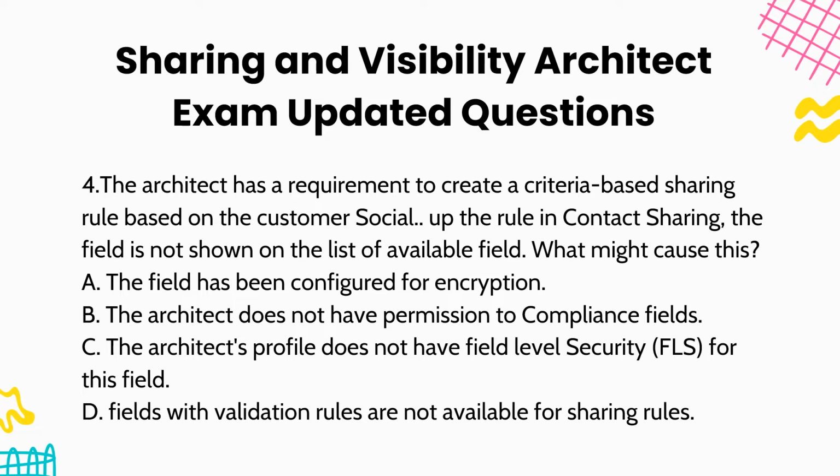4. The architect has a requirement to create a criteria-based sharing rule based on the customer social field, setting up the rule in contact sharing. The field is not shown on the list of available fields. What might cause this? A. The field has been configured for encryption. B. The architect does not have permission to compliance fields. C. The architect's profile does not have field-level security (FLS) for this field. D. Fields with validation rules are not available for sharing rules.